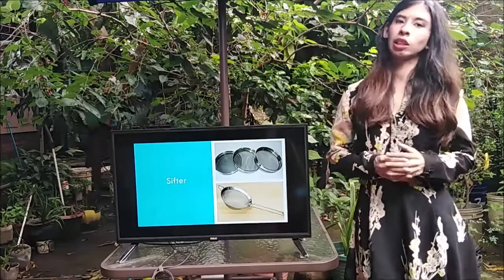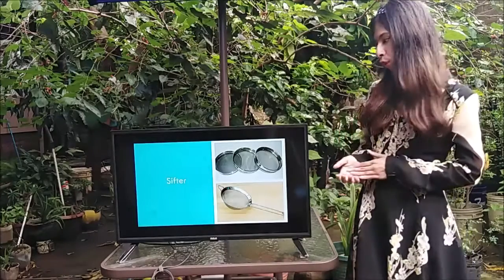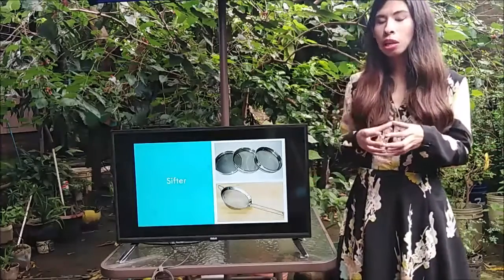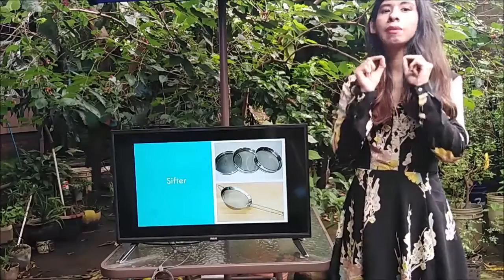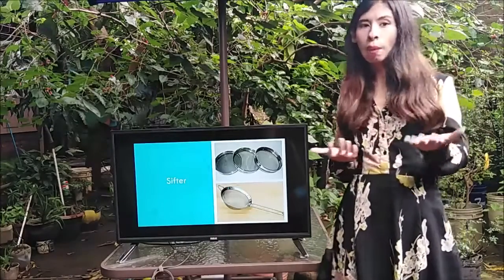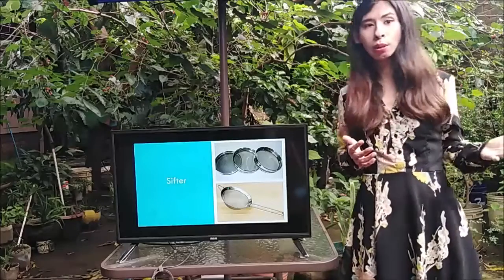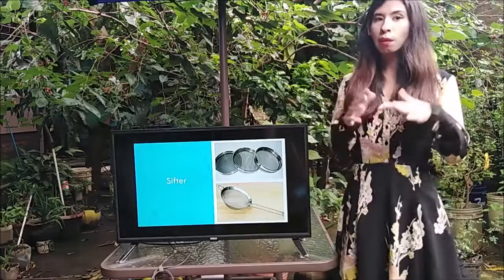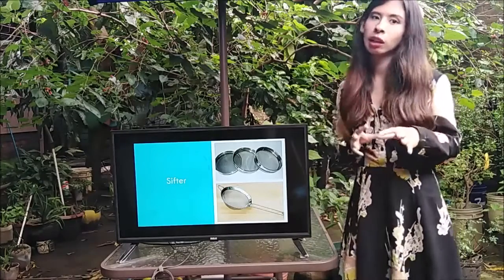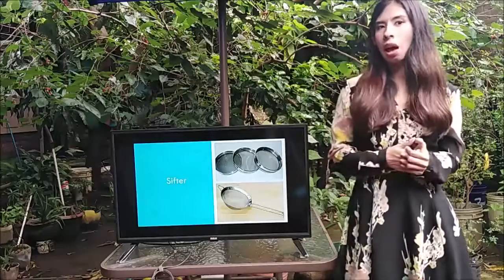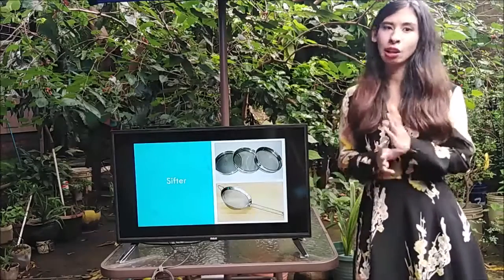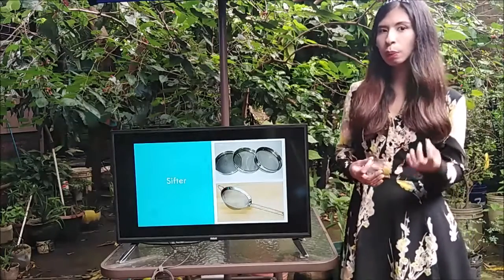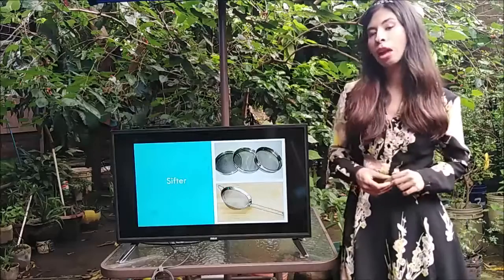Something similar to a colander is a sifter, but a sifter is an utensil with a mesh that has very, very fine holes, and it would help us to remove any particles that we don't want, or to remove any lumps. So whenever we are, for example, working with flour, we need a sifter because a colander is not going to be any help. So that's why we prefer the sifter, which is similar but with very, very fine holes.